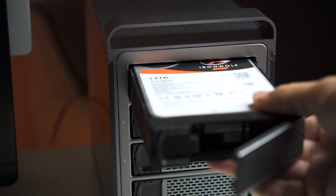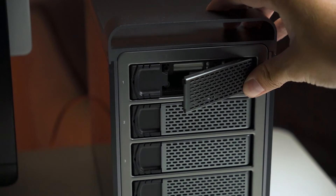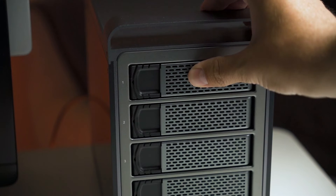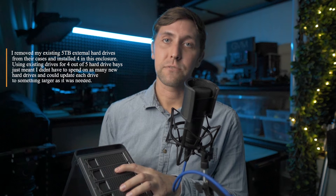So this is what I ended up using to store all my footage. Because 14 terabyte hard drives seem to be the cheapest way to go, it'll be 14s in all of them eventually. At the moment I've just got one 14 terabyte drive, and then the rest are filled with old drives just to consolidate everything down, but also to be cost effective while I don't need quite as much storage capacity.